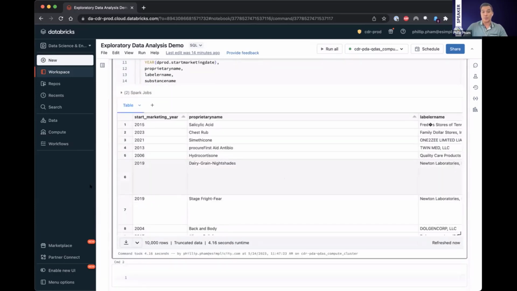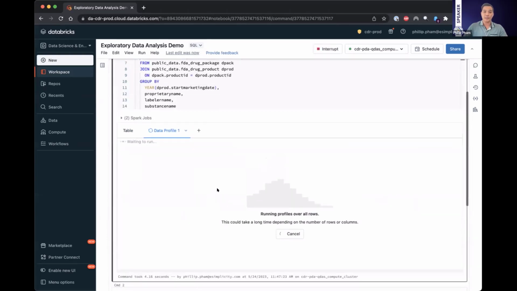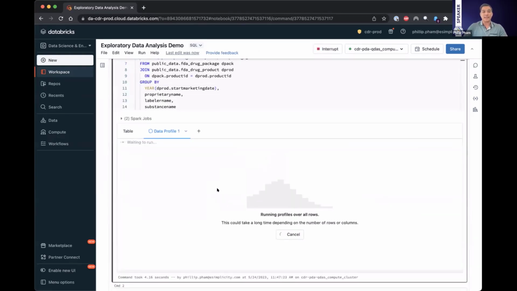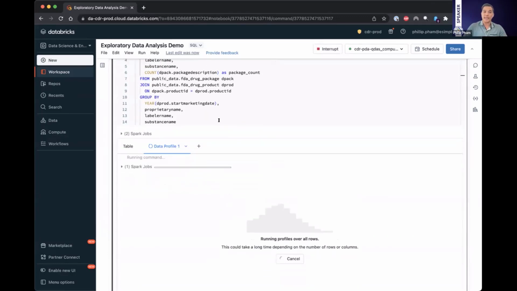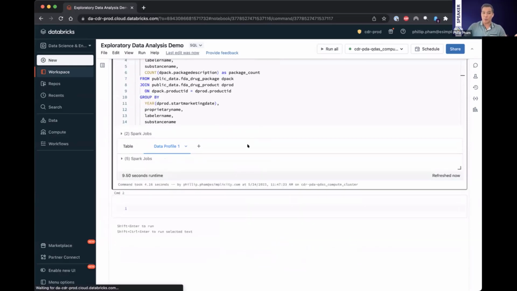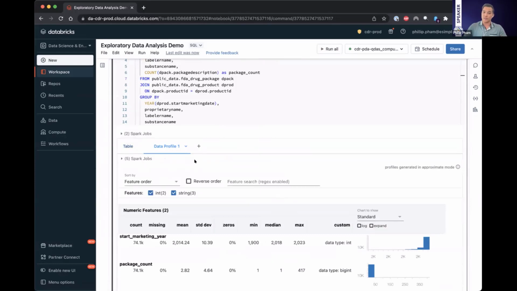From here is where you can start accessing other exploratory data analysis capabilities. So the first I'm going to go over is looking at the data profile. With the data profile, it's going to take all of the results that were returned from your specific query and calculate summary statistics on them based off of the quantitative fields and the qualitative fields of the results.